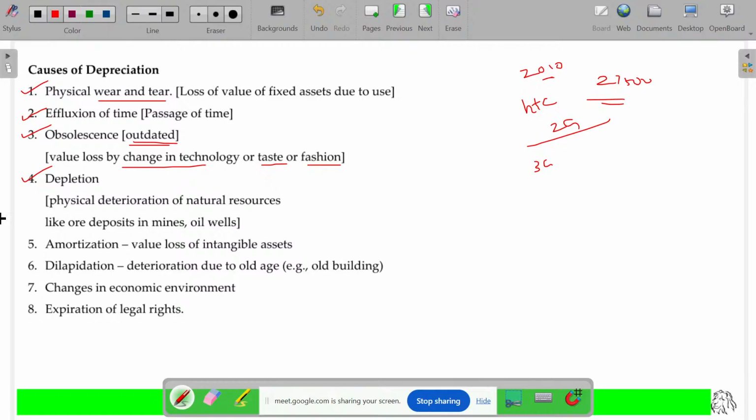You have a sack of rice and start eating every day. What happens? Some time later, the sack of rice will go down to zero. So you have some quantity, you start consuming, then it will get over. That is called depletion. Usually this is suitable for the mining industry. Is that clear? Okay, mining industry.